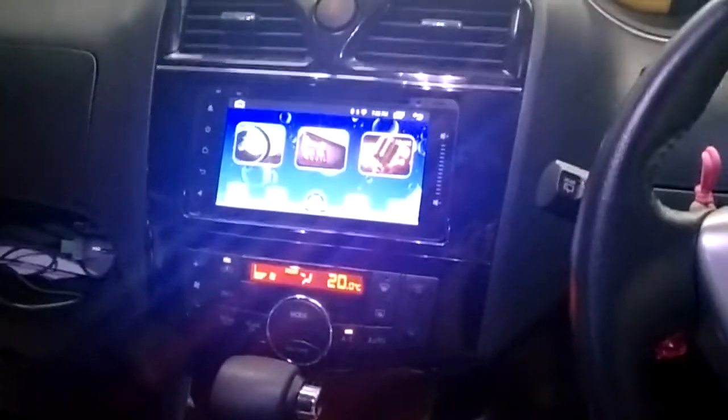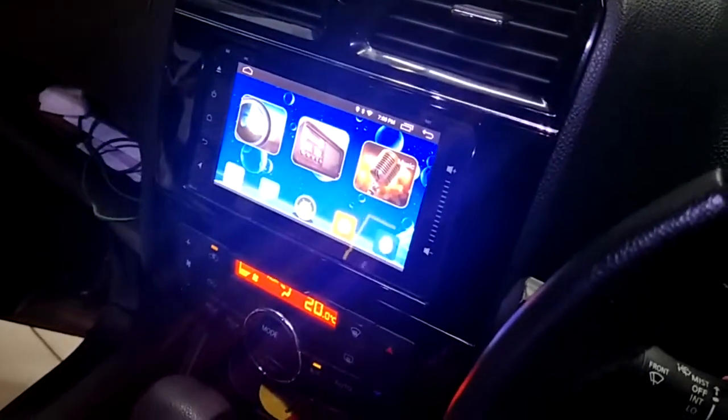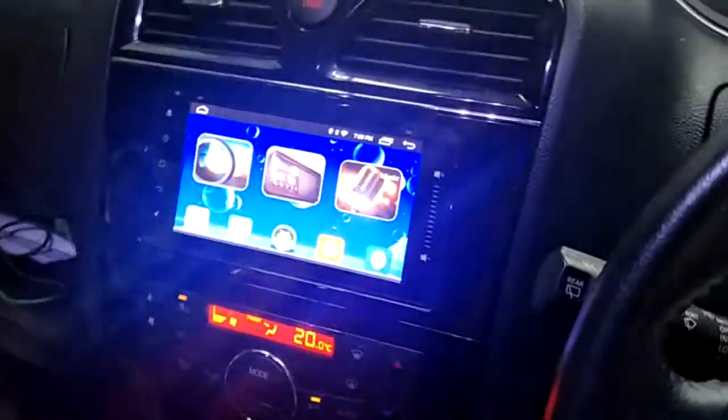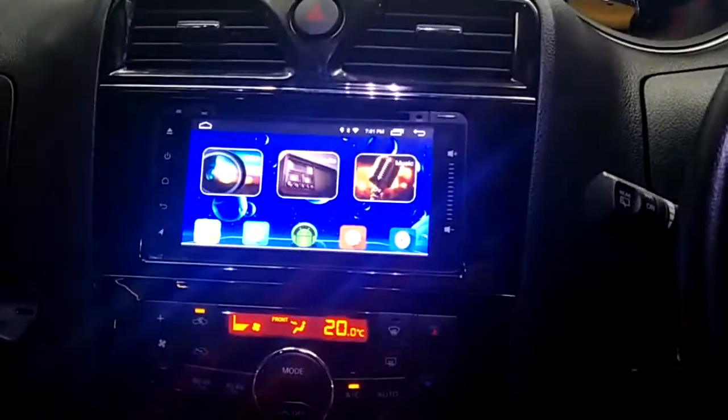Nissan Serena installed for Cogoo 6.95-inch Android GPS Toyota Universal DVD player, CG-AD500.